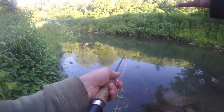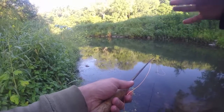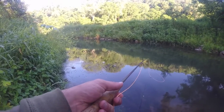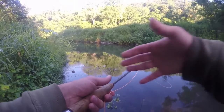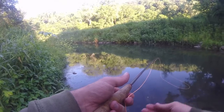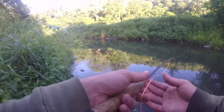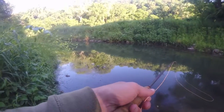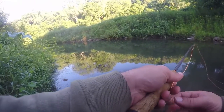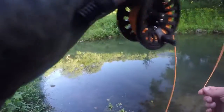Once again, as you move up in a stream, you want to fish the close water to you, then you want to fish the middle water, then you want to fish the far water. So we just finished fishing from basically the end of my pole tip all the way across, and we're going to go to the next portion. That way you're continuously introducing to new fish, and hopefully you have a better chance of catching more of them that way.